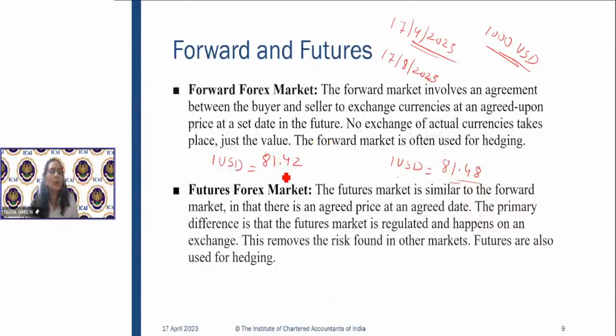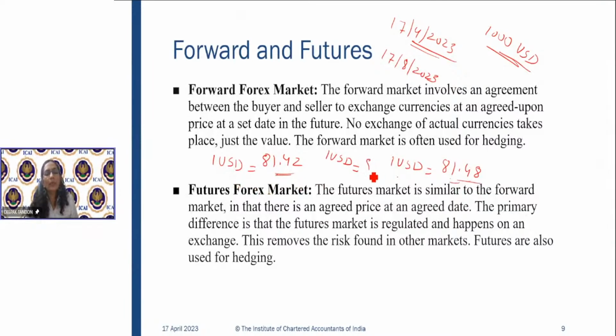The bank will not quote this rate. Neither will the bank quote this rate. Bank will quote a rate somewhere in between these two. 1 USD, because बैंक भी तो अपना homework करेगा. Bank is also doing its homework. Because bank does not have only you as a customer, the exporter. Bank also has a customer as importer. So importer will come and take USD from the bank, and you, the exporter, want to deposit USD to the bank. So bank has to take care of both the players, no? The one who is taking and the one who is depositing. So bank will quote the rate based on its homework somewhere in between.